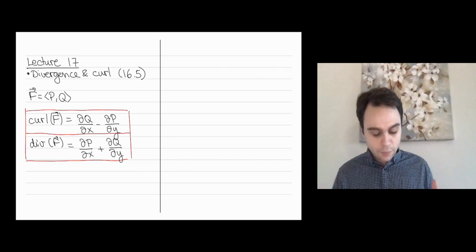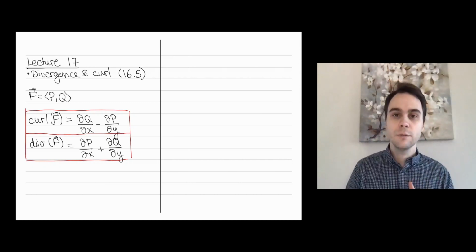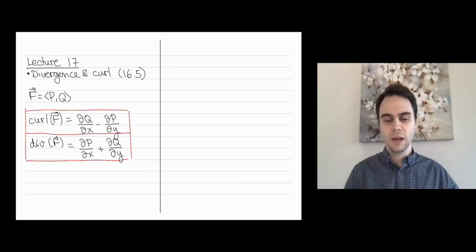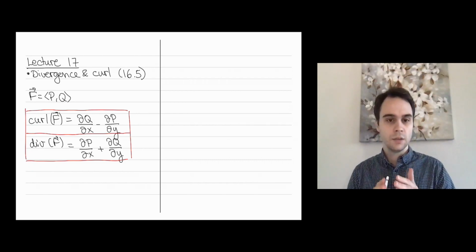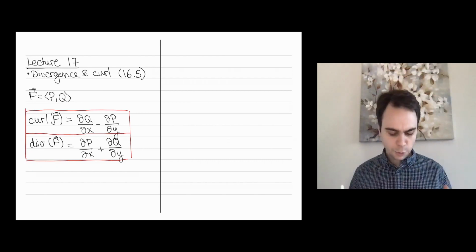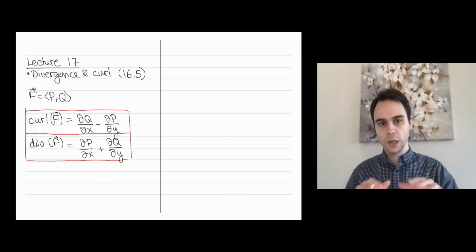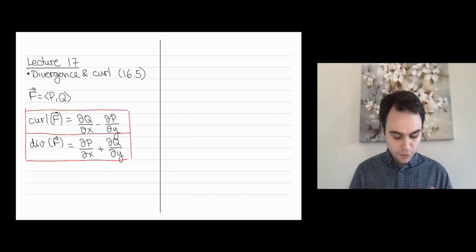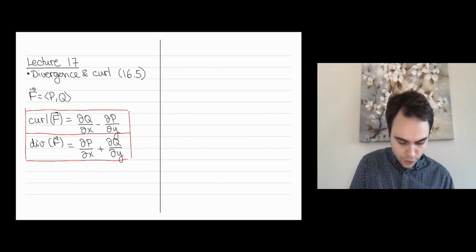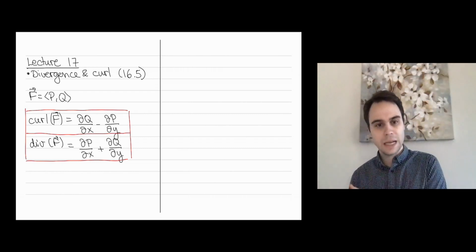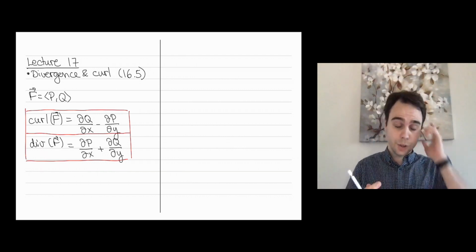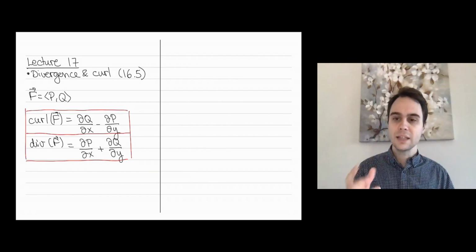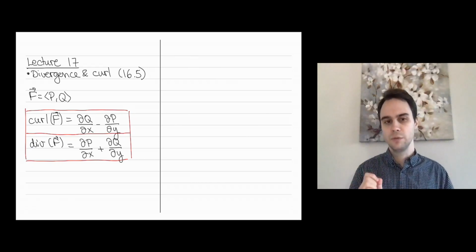Okay, and the bottom line will be that when F is the velocity field of a fluid, if F tells you what's the velocity of the fluid at each point, so we're looking at a 2D fluid, maybe a pool seen from above or the stream of a river. So when F is the velocity field of a fluid, then the curl tells you how fast the fluid is rotating at each point. So the curl is a function, it gives you a number at each point. That number tells you how fast the fluid is rotating.